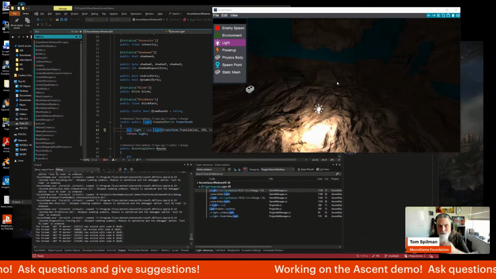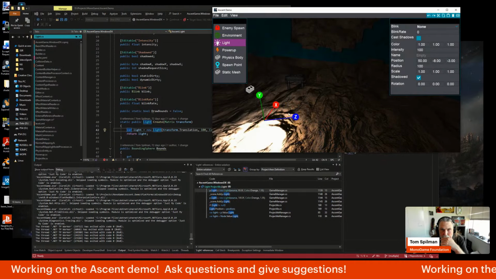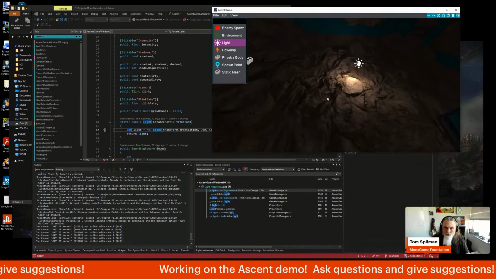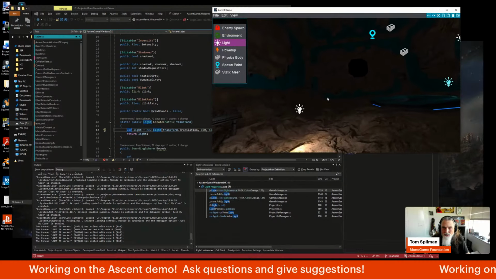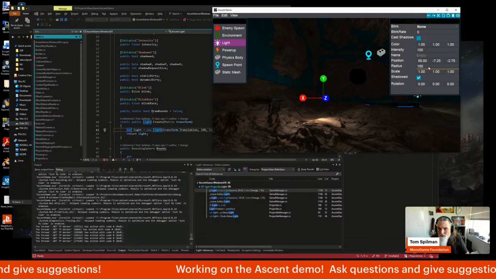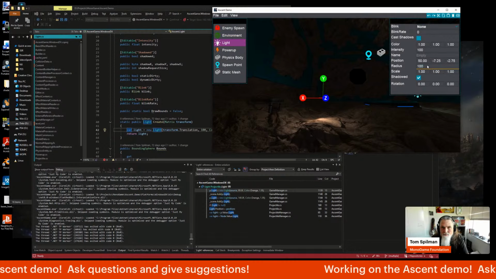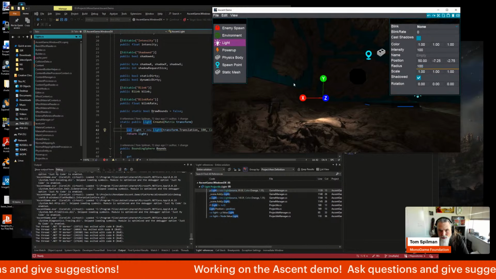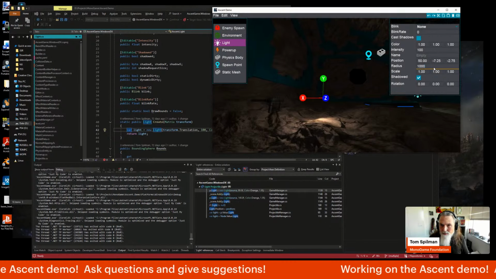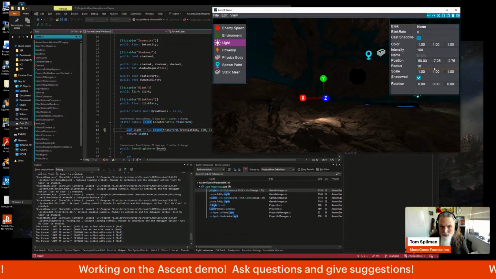So I was in the process of changing this to a more realistic system. I should have probably renamed the variable while I was doing it so that it was easier to understand what was happening. But that's why we're seeing this effect, because it's not just the size. The size is affected, but the fall off is like that. You see, there's a lot of lighting that dropped out there. It's even affecting it very subtly, but the fall off is very different than what you expect. It's a more realistic fall off, which even if I make it bigger, it doesn't change that as much. It just affects more, but it's not changing it the way you expect.